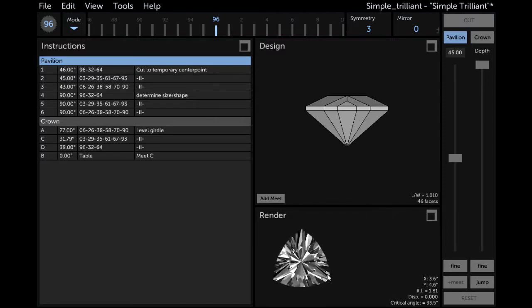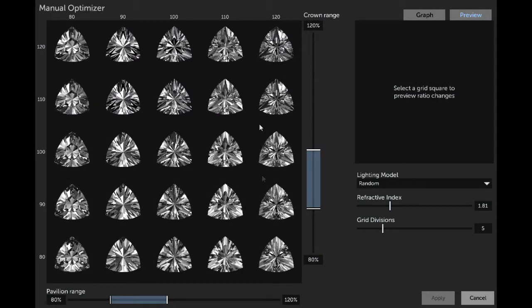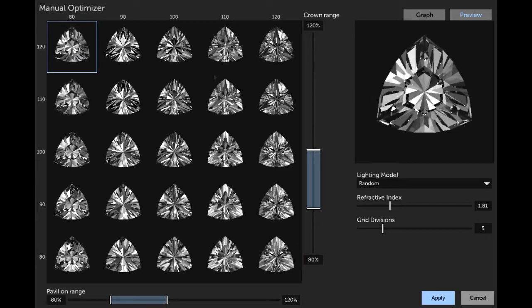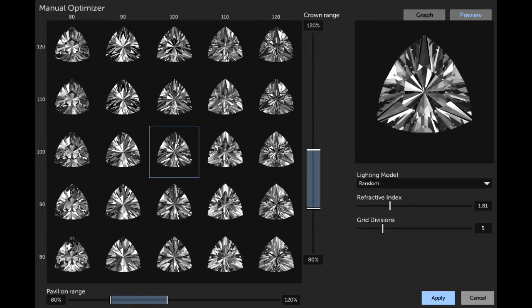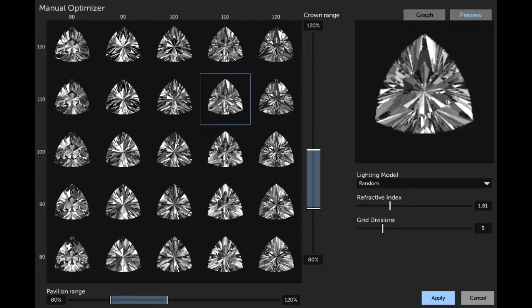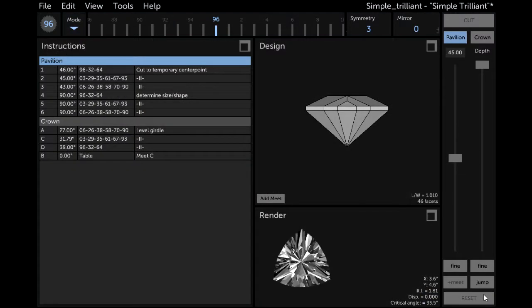Now in this case, just by eye, I would tell you it looks good, but let's go through the steps anyway. So the last step is to run an optimizer, something like GemCut Studio's manual optimizer, and see if there's another set of angles that looks better for our design. So you might have something like a contrast pattern that looks more interesting to you, but to me, any of these would be acceptable. Maybe this last row here looks a bit wonky with this sort of window outline, but anything in this range here looks good. So I would say it would be safe to cut the design in the original angles, or you could pick another set and just have a slightly different result. So that's the easy case.